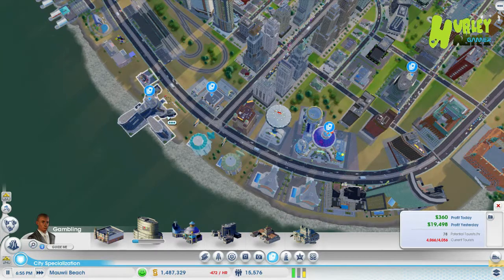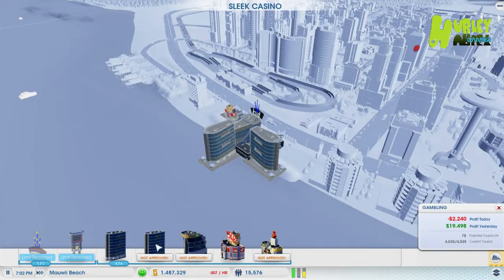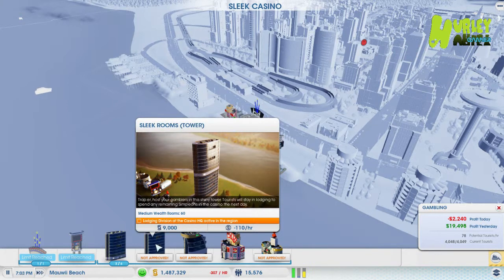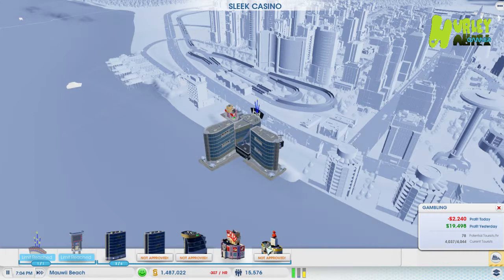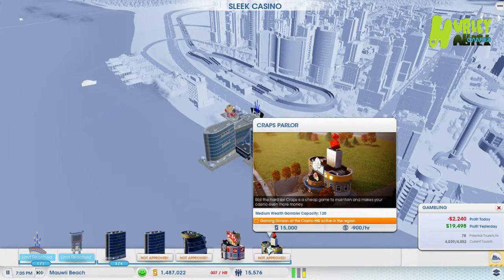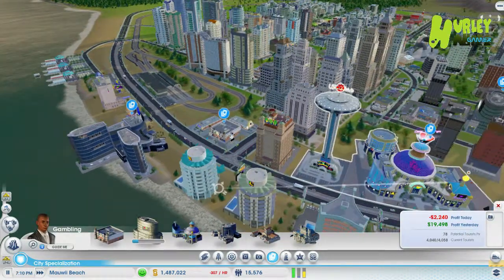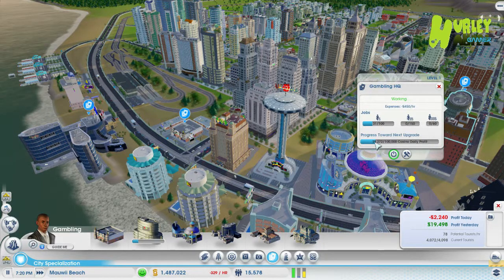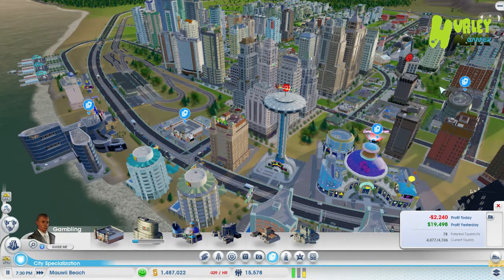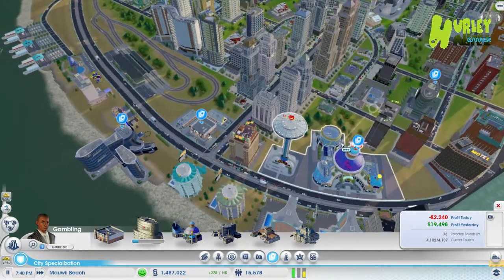And I would like to be able to get the sleek rooms for this. Medium wealth and high wealth penthouse. And maybe even this thing, because that would attract some medium wealth tourists. But I cannot get those until I can upgrade this building. I'm a long ways from upgrade, folks. If I could at least just get that level 2 and get that entertainment module on there, that would be a big help.